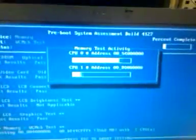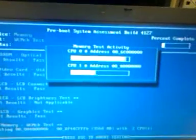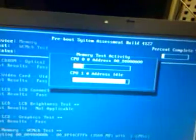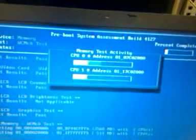The CD will test things like the sound card, the clock chip, and pretty much anything. Everything in the system can get tested, except I don't think the wireless card or the Ethernet card is tested.